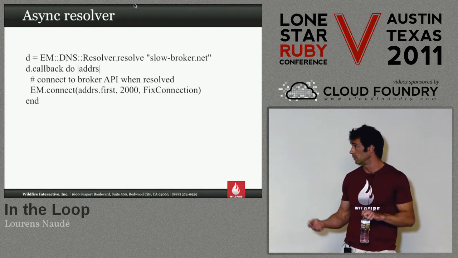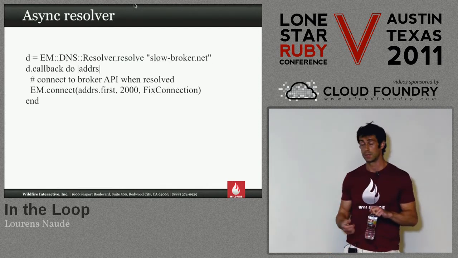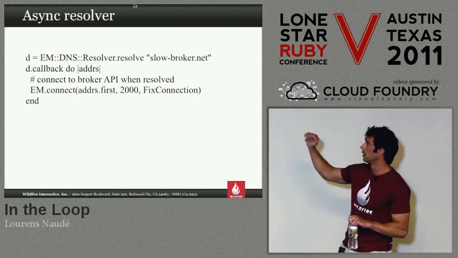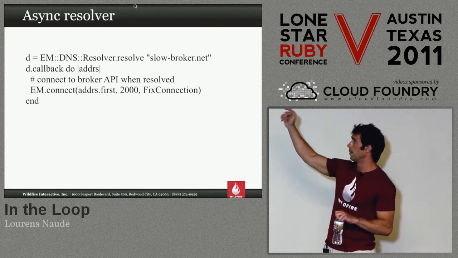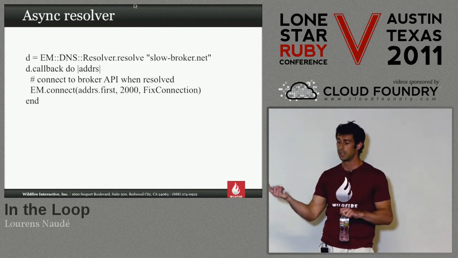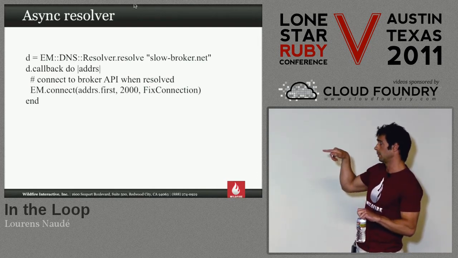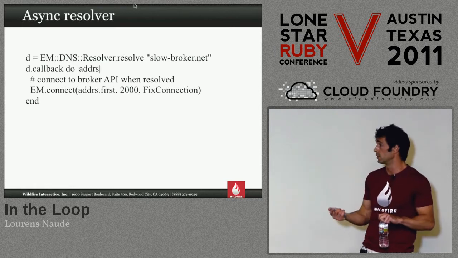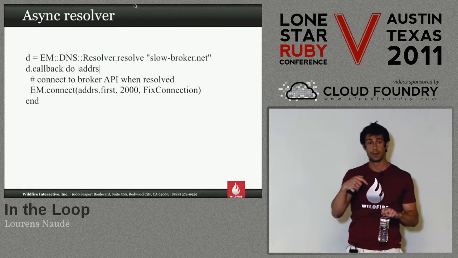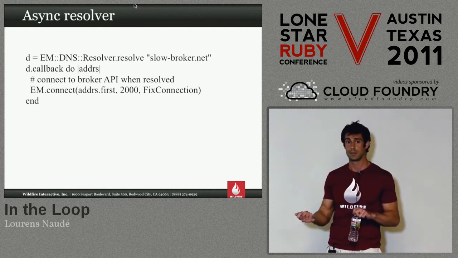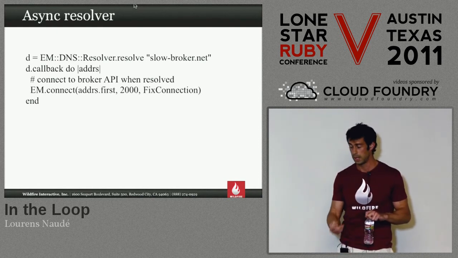The better way to go about this is to use an async resolver. So we just invert control here, where we ask the resolver to resolve a particular address. We set a callback on that, where we get the addresses back of this particular name resolution request, and then we take the first address and then do the connect. So even if this takes 20 seconds, that's okay. Other clients can continue doing their work.